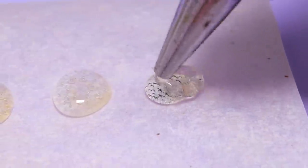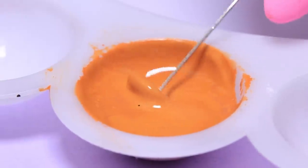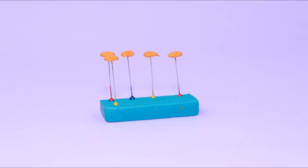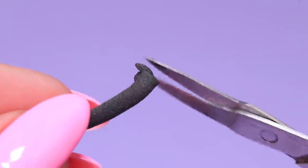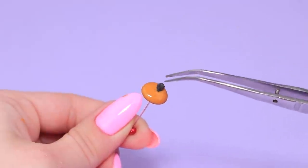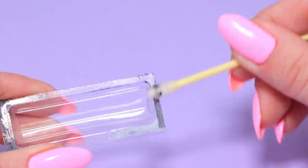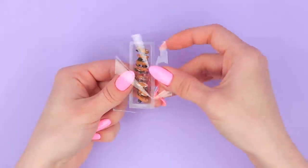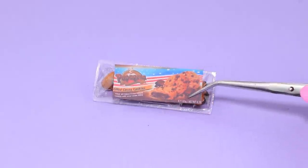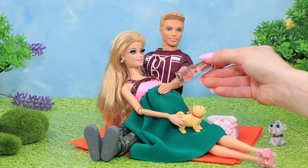Put some hot glue on parchment paper. Dip the hardened glue drops in acrylic paint and let it dry. Make a thin strip out of modeling clay and chop it to decorate the cookies. Cover with icing. Clean out a razor pack, fill it with cookies, cover with tape, and stick on a cookie label. I always crave cookies when I'm on a picnic — Ken, thanks for bringing these for me.